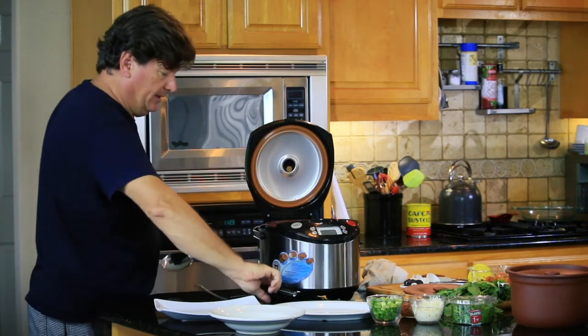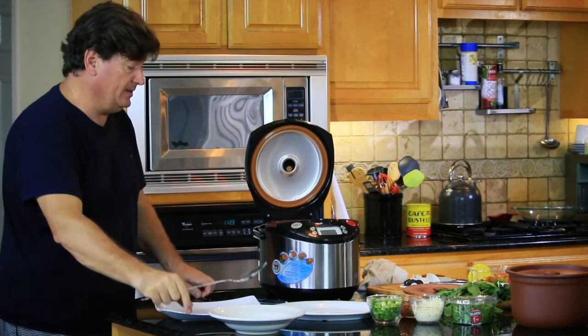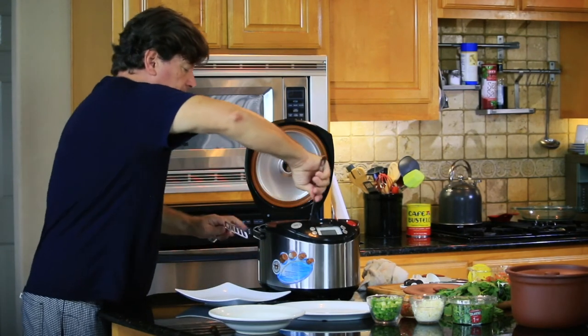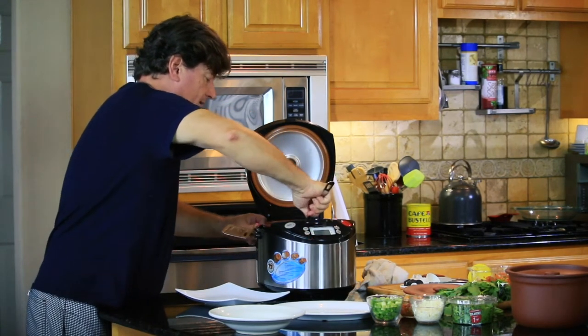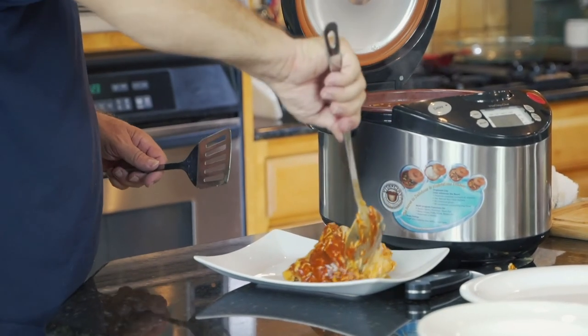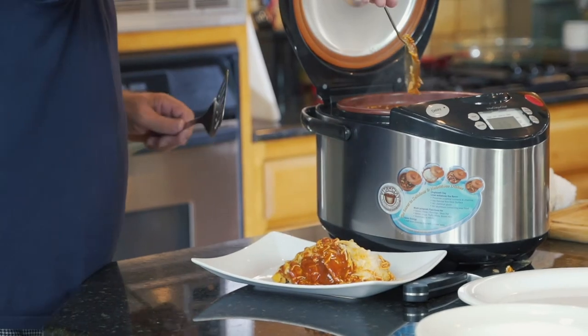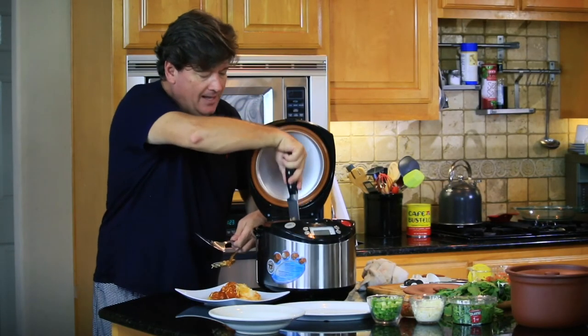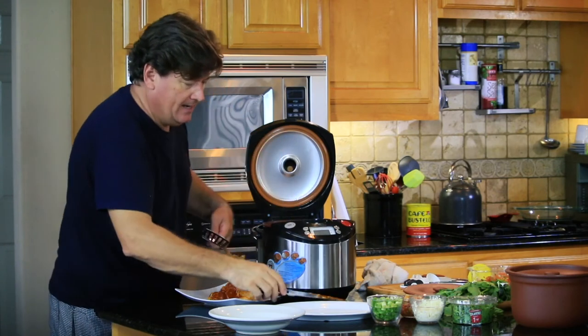Now, watch as we bring this up. Now, it's going to be messy, but boy, is it going to be worth it. Get this plate in here nice and tight. And enchilada meat. Oh, baby, look at that. Beautiful. Let's cut another one. Let's cut another enchilada. Nice.